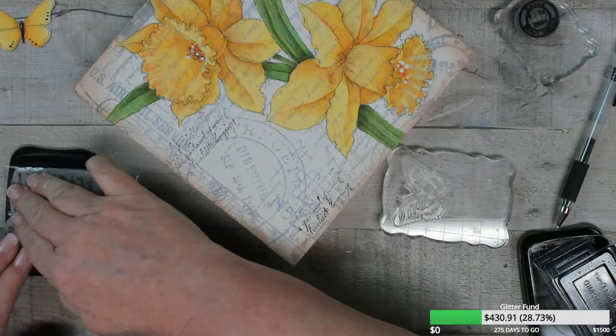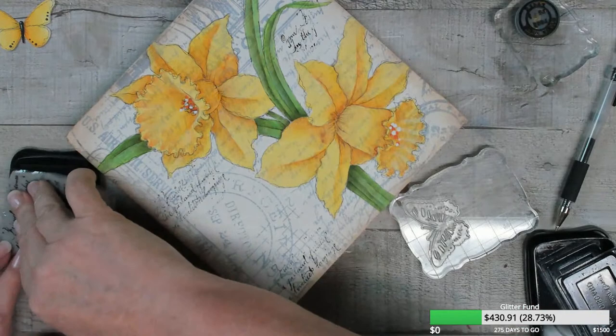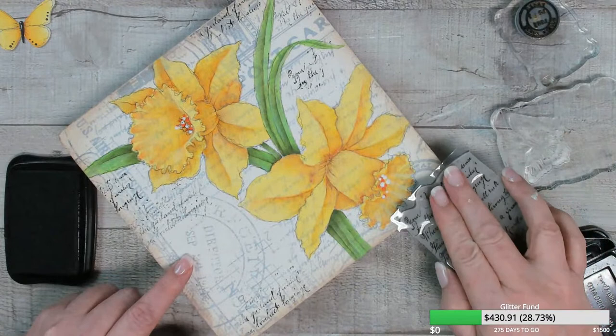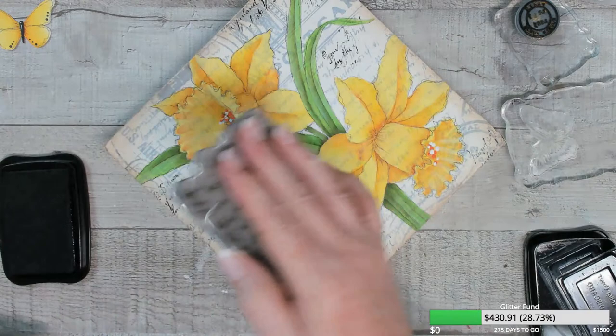I'm going to use my stamp pad just to put a little bit of script here and there. I don't necessarily want a ton of it on there, but I want a little bit. There we go.